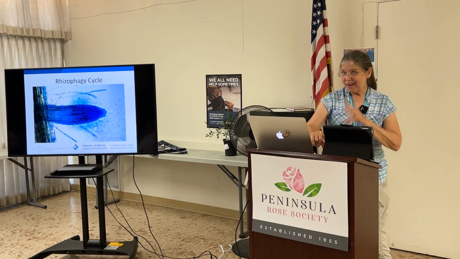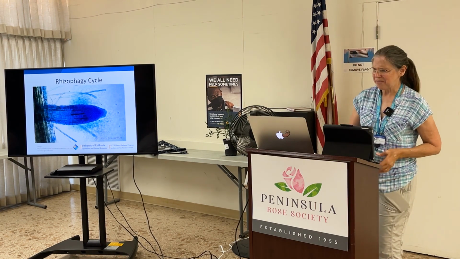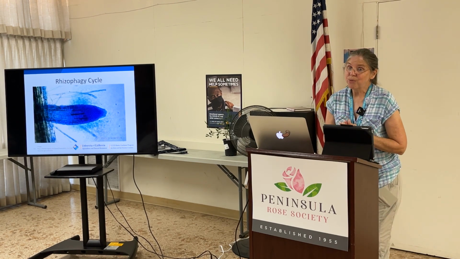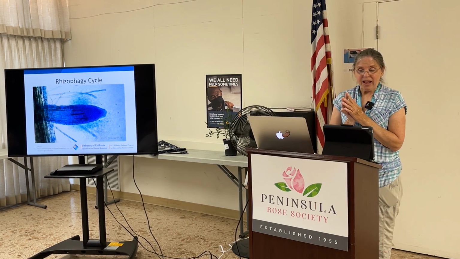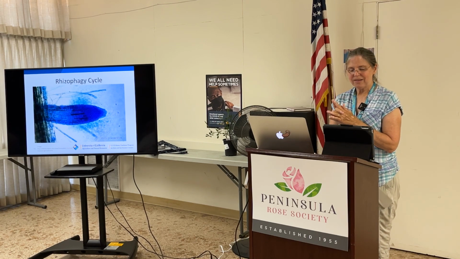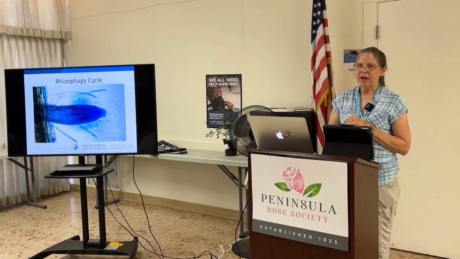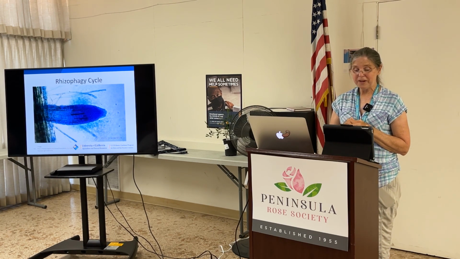Now, this is the cool science part. Well, not that it all isn't, but this is really neat. One more way that plants can get food is through the rhizophagy cycle. And this has been a relatively recent discovery in Australia, but has been looked at more in depth by Dr. James White at Rutgers University.